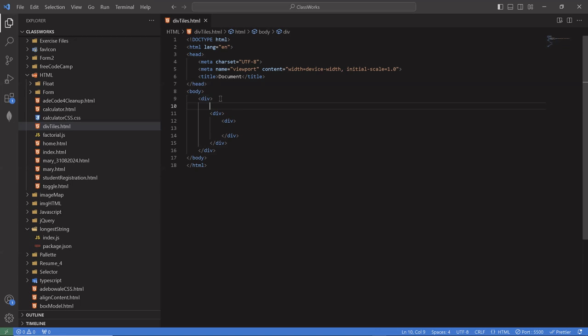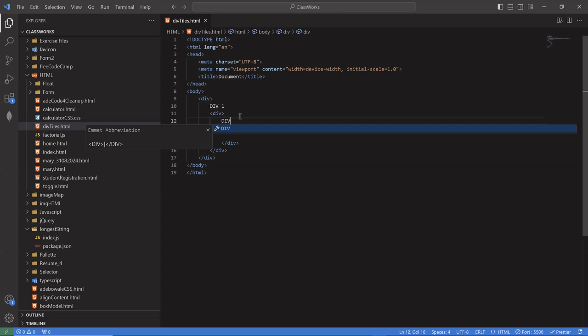For the first one, I'm going to say div 1. And for the second div, I will say div 2. And for the inner one, I will say div 3. I have it as shown, right?